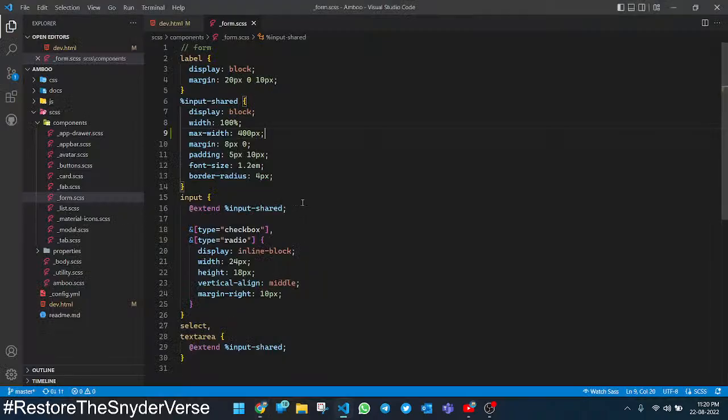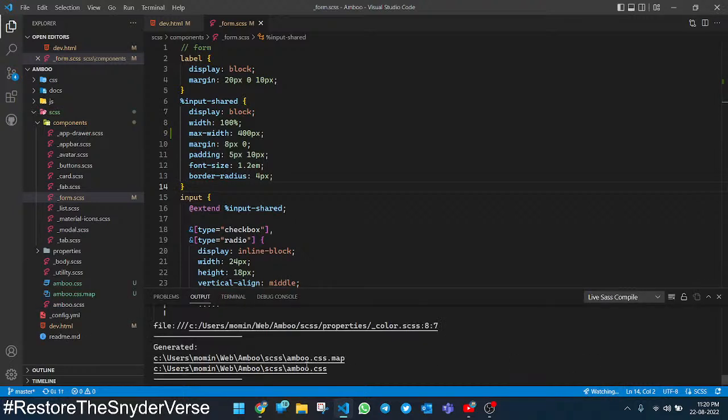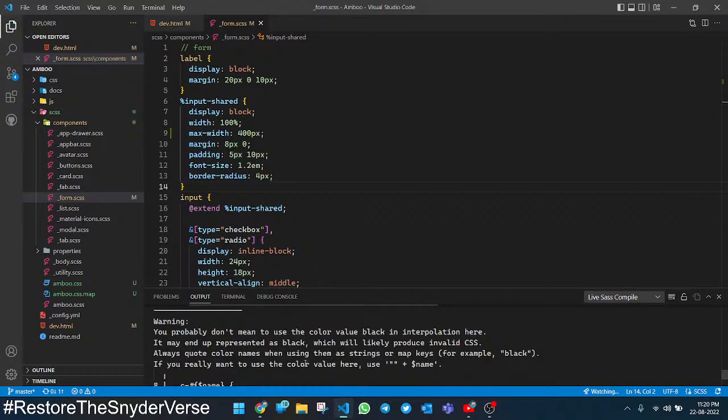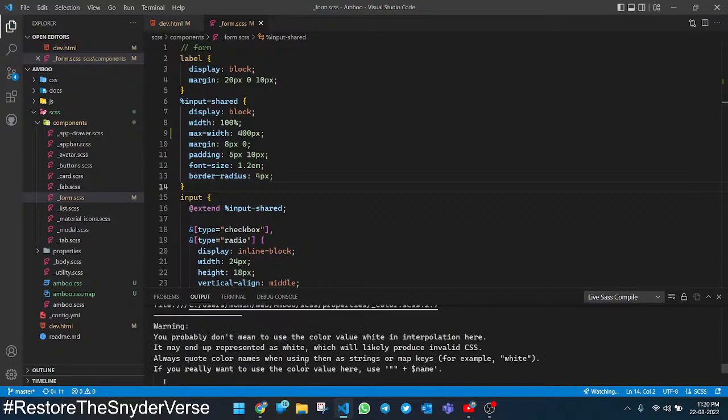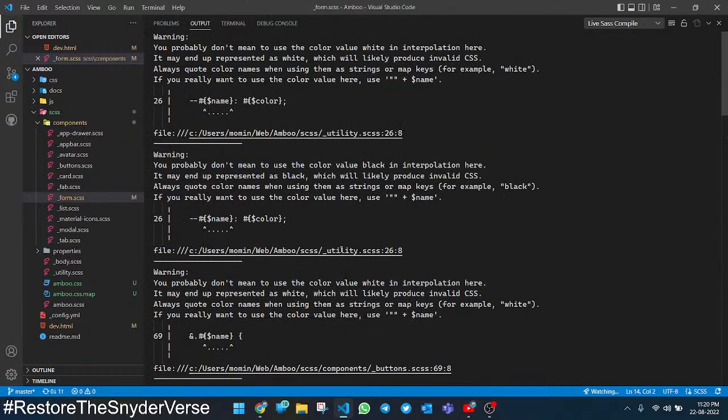Okay, it is not compiling right away, so what we need to do, okay, here is the batch CSS button. What it will do, it is watching. Warning. We have some warnings, more warnings. Okay, let me expand this.